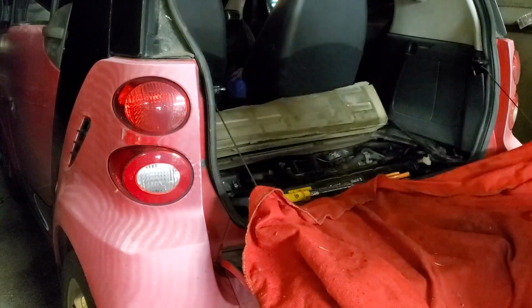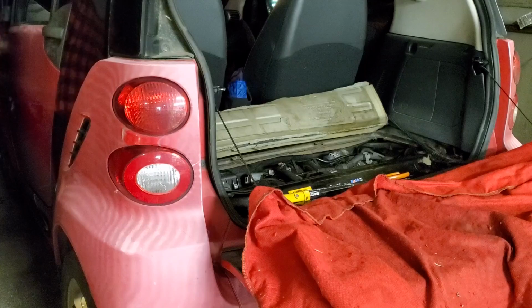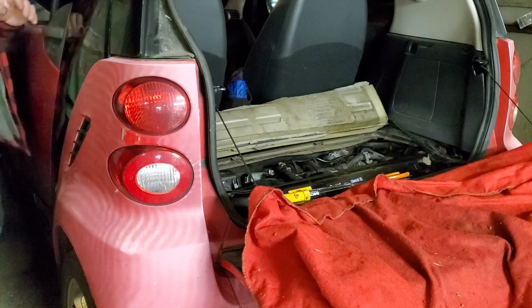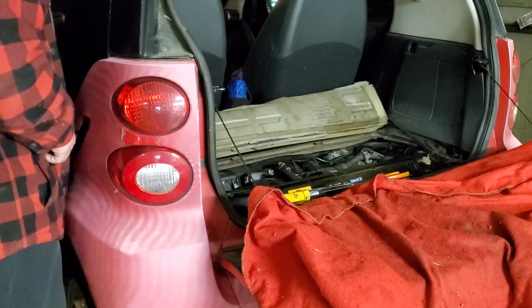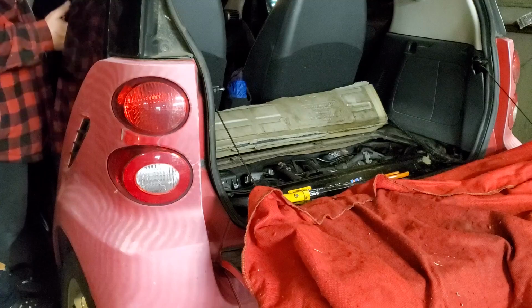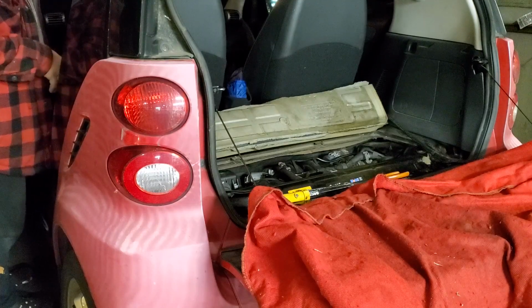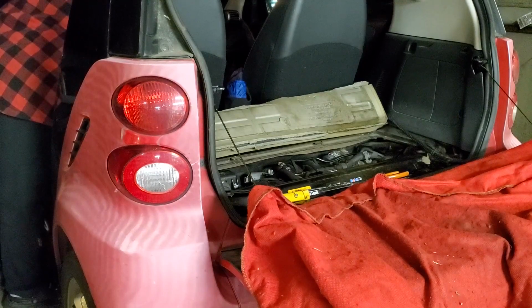So let me start it back up. And make sure you turn your heater on. You're not going to put it wide open, just turn it on to validate you're getting heat. Make sure it's heating up. If the engine's running 10 minutes and you don't have any heat, you've got an air pocket somewhere, if the heat worked fine before.